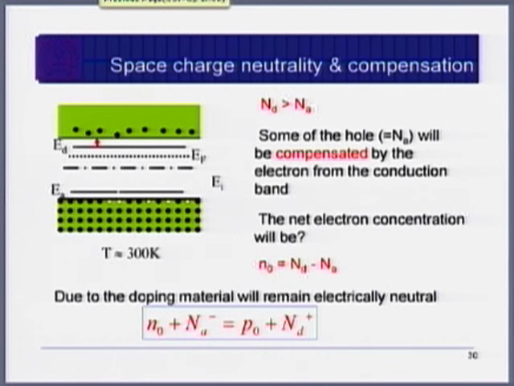One other important thing to understand is, when you are doping your semiconductor and making it p-type, does the semiconductor become positively charged? That is the question. Or when you are doping your semiconductor with phosphorus and making it n-type, does the semiconductor become negatively charged? Positively charged means p-type doping; if you touch the semiconductor and it is positive, you will get a shock. Will that happen? Or if it is an n-type semiconductor, you touch it, you will get a shock. Will that happen?